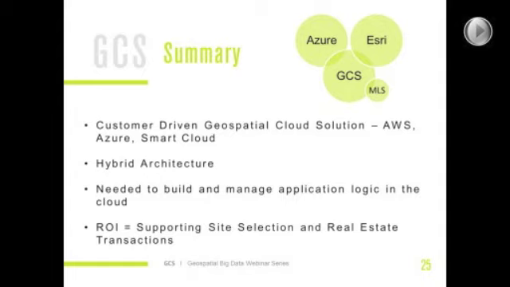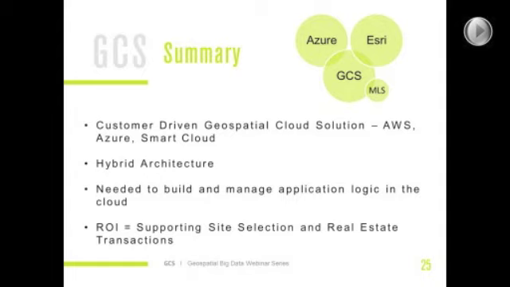Number three, the real exciting part is getting to the point where our client needed us to build and manage application logic in the cloud. Now again, in the very short time we have today in this webinar, we weren't able to really talk about that logic at the level that maybe people are interested in, and some of that is fairly proprietary.